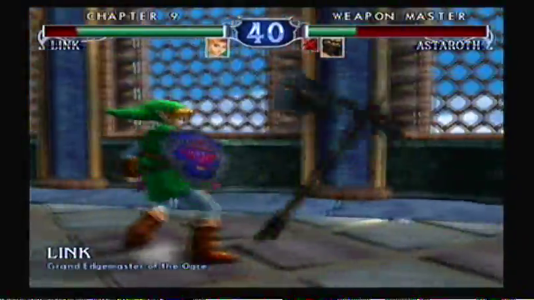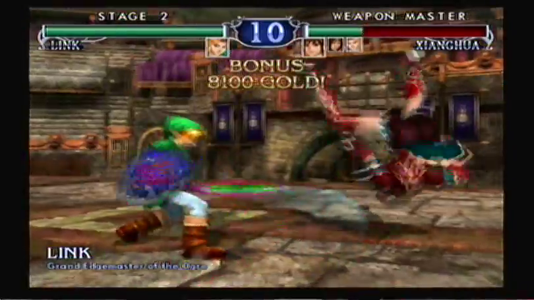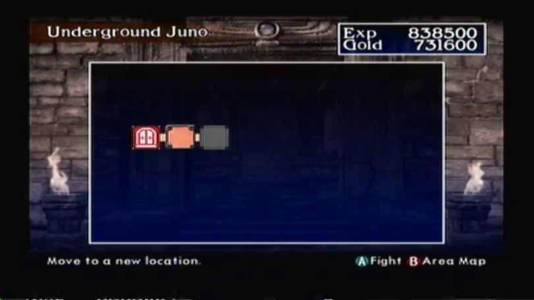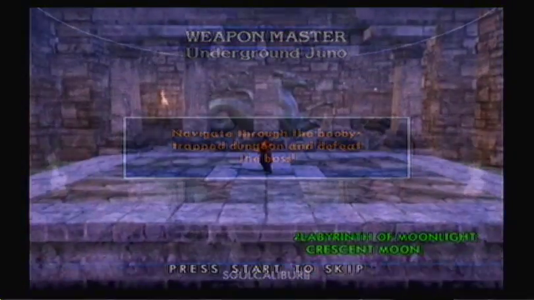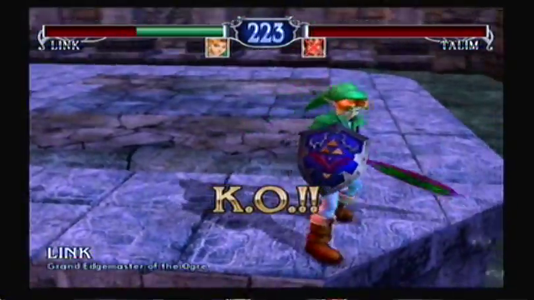Some regions have special rules, like only your opponent's weapons will be visible, or for each hit you land on your opponent, you will gain extra gold, and some will just be a normal fight. There are some stages that act as a maze or labyrinth that you have to complete in order for you to gain experience. These stages were my least favorite because of the loading times after each fight. If you ask me, it just took too long to load and it became pretty frustrating.